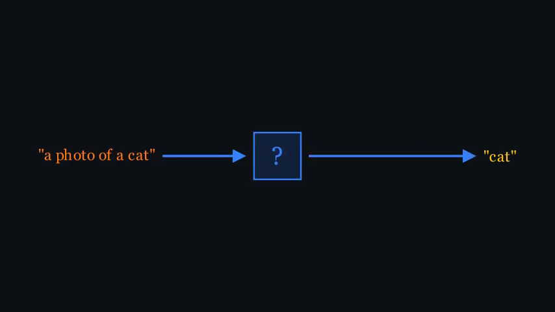Every single thing AI does, writing text, generating images, driving a car, it all comes down to one idea. Take some input and map it to the right output. That's it. That's the whole field. It's called function approximation. The rest of this video is just how do we build a function like that and get it to learn the mapping on its own. Let's start with the smallest possible building block.